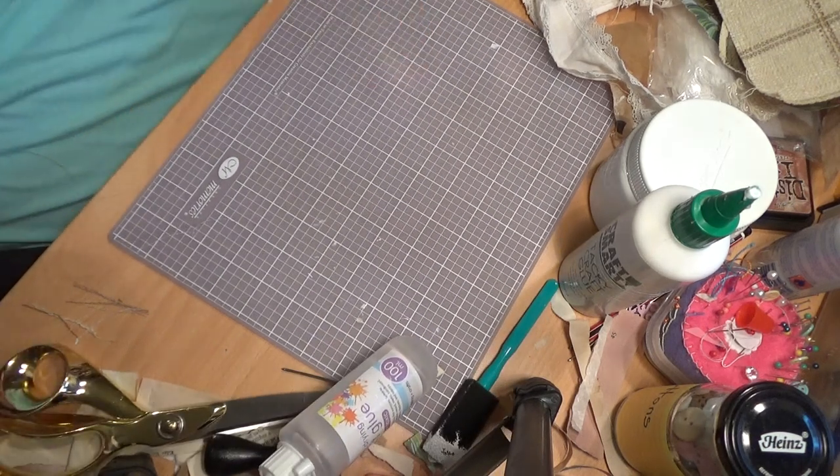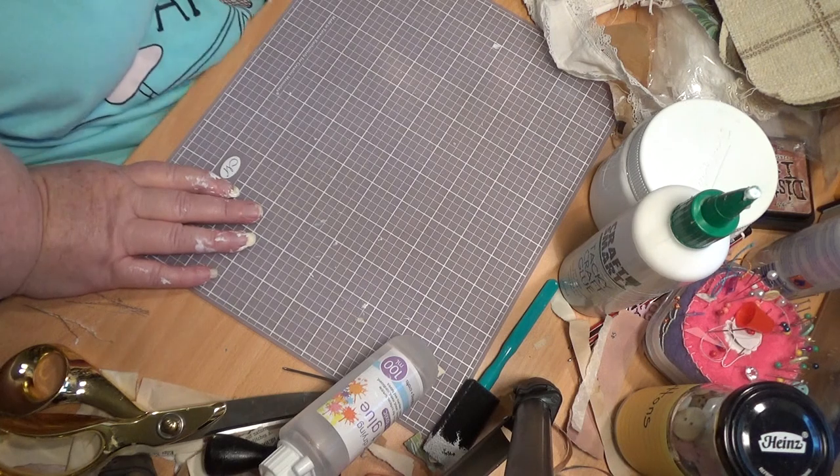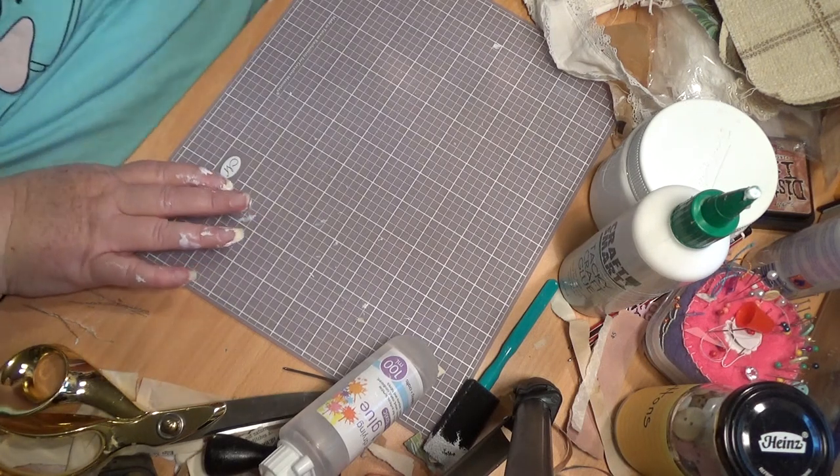Eight, nine, ten, ten. Good, twenty. That's forty pieces. Okay, now let's see if we can get a piece of this. Let's see if we can get some of this lace out from under here. If I show you what I might use.